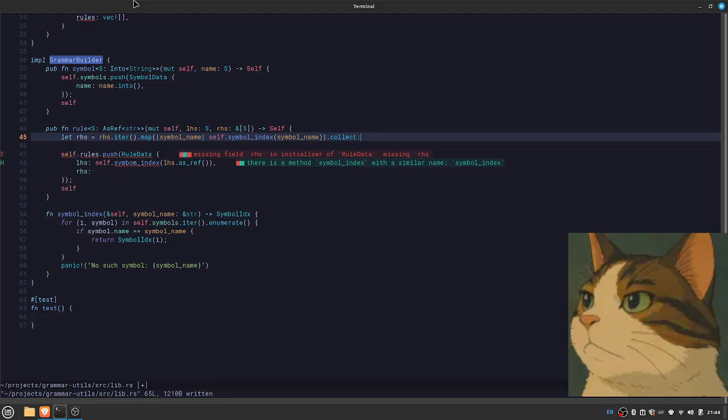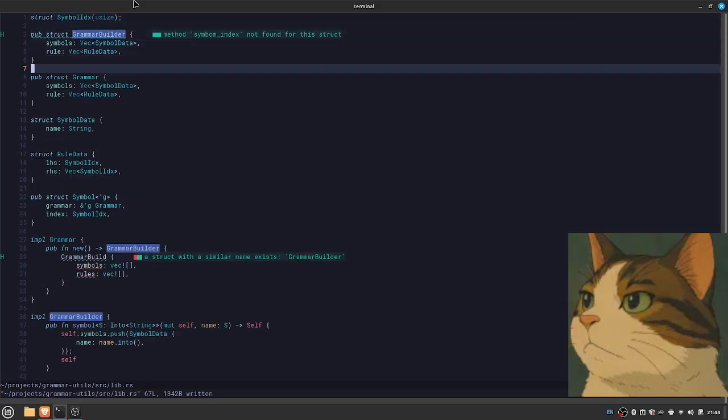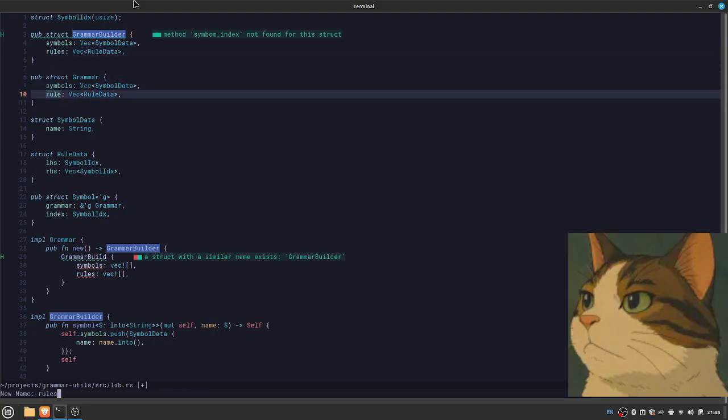And we're going to store that, just use the inference there. We're going to store that as a vec of symbol IDXs. We need to do as ref there. And over here we just say that is the right hand side. This should be rules. And this should also be rules.